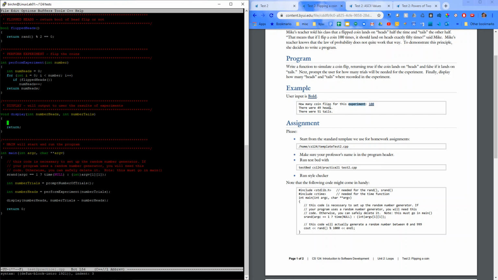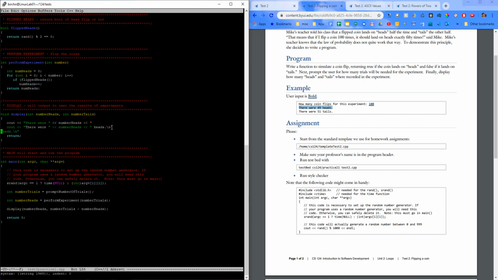We're just going to copy this guy. So I'll say cout. There were, end that quote with a new line. Substitute that for number heads. Okay, and then I'll copy this whole thing.